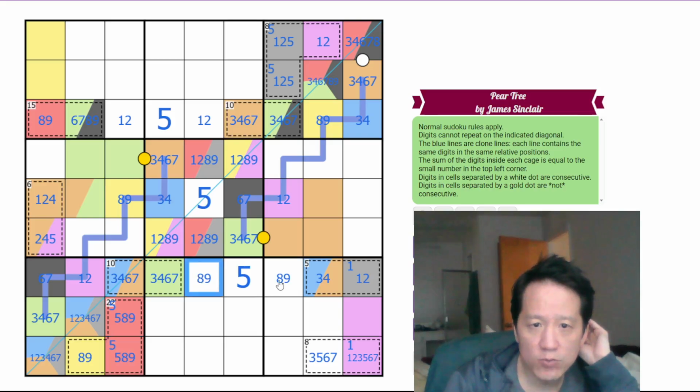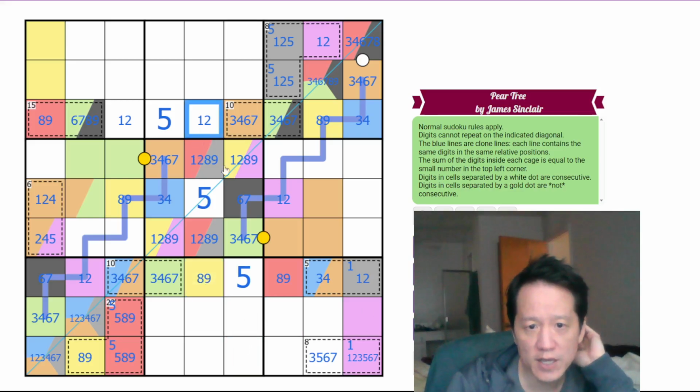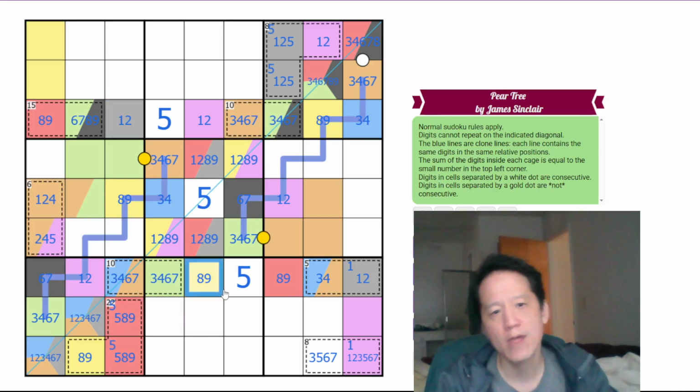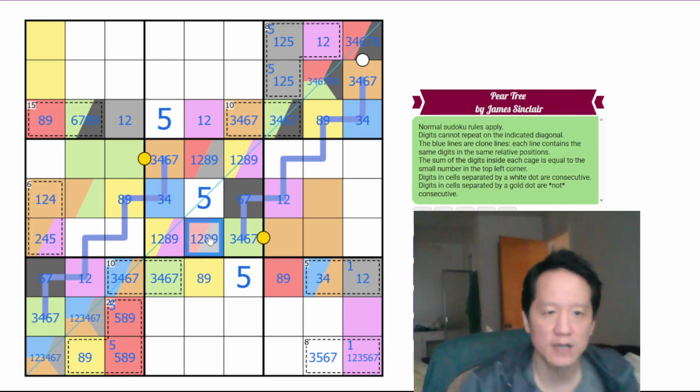This cannot be the red 8, 9 because it sees that one. So this must be the red one. This has to be the yellow one then. This cannot be the medium gray 1, 2. So it must be the pink 1, 2, which means this, the medium gray 1, 2. Okay. What does that mean? I'm not sure.